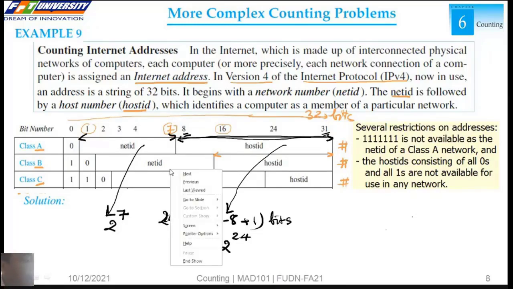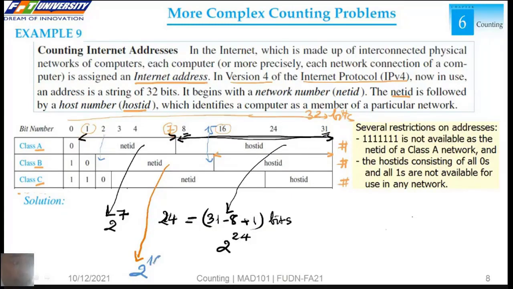For the network ID of Class B, from bits 2 to 15, we have 2 to the power of 14. The host ID of Class B from bit 16 to 31 is 2 to the power of 16.